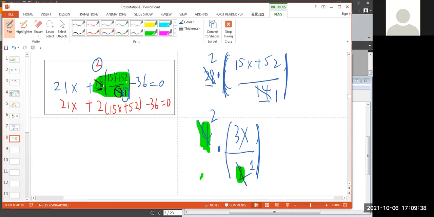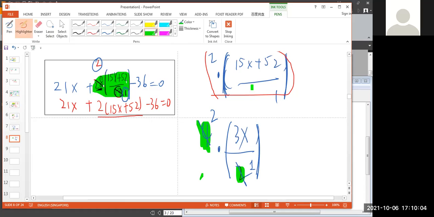Okay. Can you follow? Yeah. So once you get the 2 and the 1, basically 28 is gone, 2 is up, 14 is gone, cancel already, 1 left. So this entire thing here is basically this.